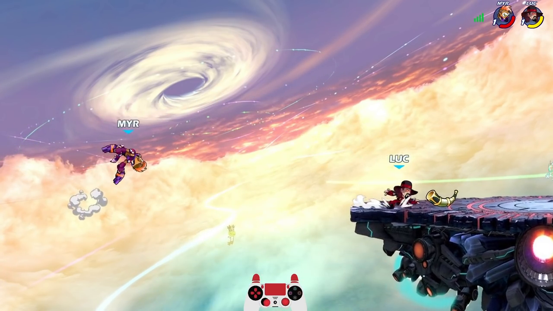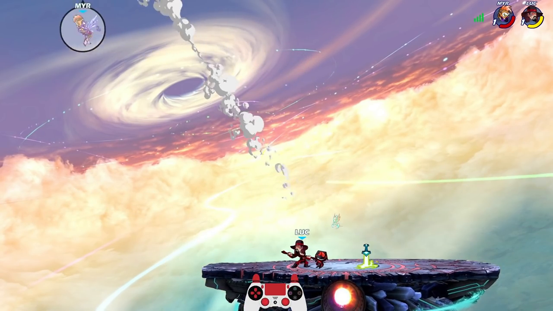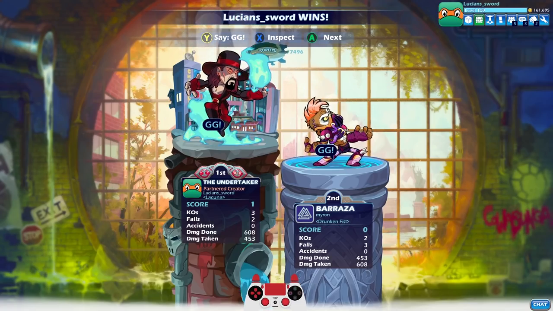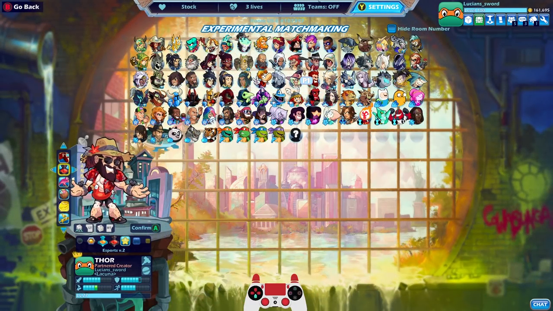There we go, there we go. Come on, THOR. Clutch up, clutch up. Yes, I knew he was gonna fall into it. Oh, neutral sig hammer OP. GG, dude, GG. Well played, well played. THOR by the shore? Sure, why not?